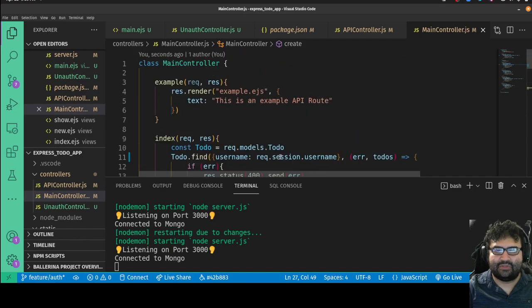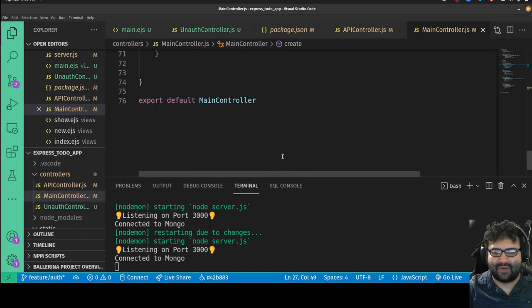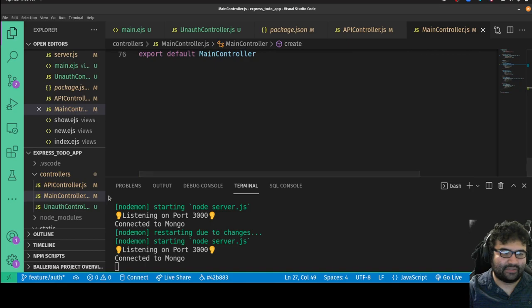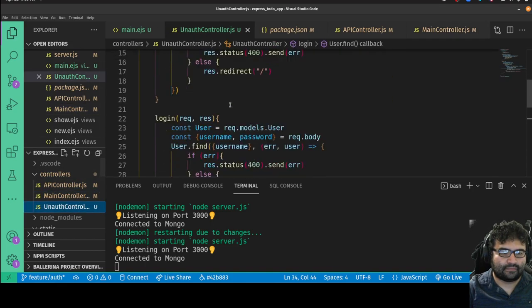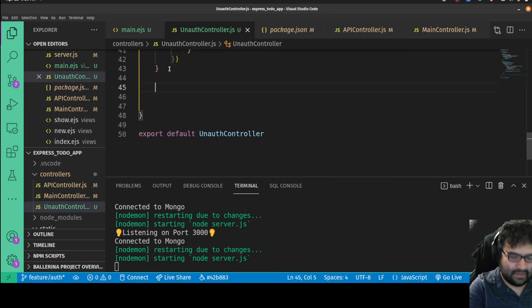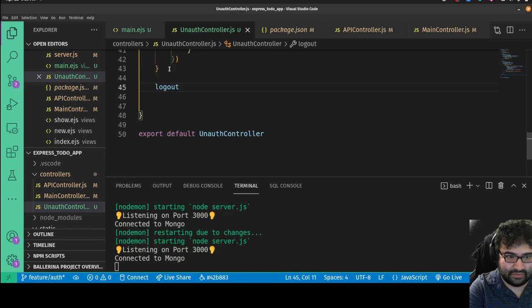So technically, we should be all set. We don't have logout functionality yet, but that's not hard to implement. But let's just try this out. I guess I should probably create a logout button real quick. I'll just create one more function here, and that's just going to be logout.